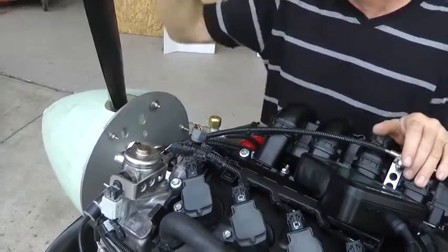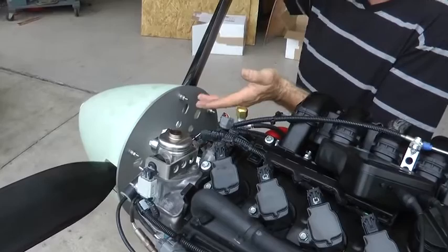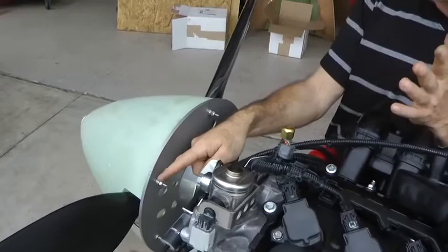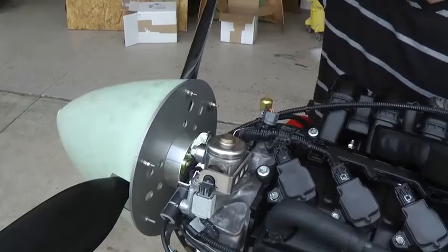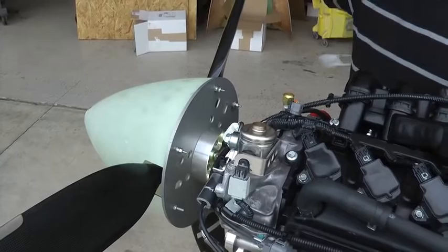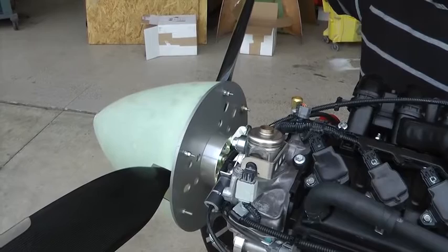It might not be generally accepted practice to have weights in different places, because if you had enough holes, eventually one location should be good enough — but we didn't have that luxury. We tried adding yet another screw hole over, and it was .05 IPS, which is as good as you're going to get — in fact, excellent. We could have gone back and played around with more here and less there, but we didn't want to spend all day doing it. We got the results we wanted with just a few trial and errors, so we called it good, and we have a nice smooth flying and running engine in front of our airplane.